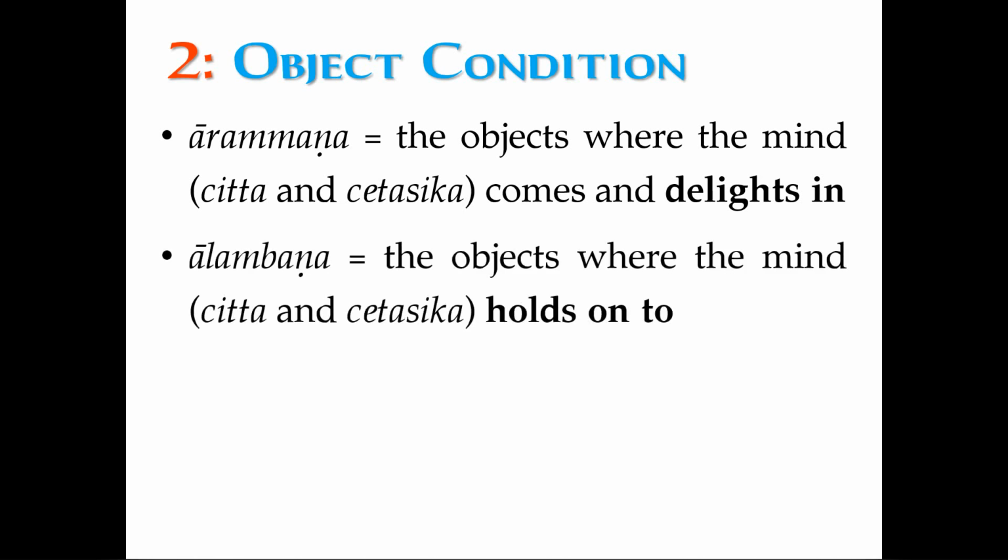Another meaning is alambana. Actually, these are slightly different definitions, but the meaning is the same. So here, alambana means the object where the mind holds on to. Then our mind holds on to the sound, right? Then our mind holds on to something we see. Sometimes we think, and our mind holds on to something. That is called object, two meanings. Actually, we have learned this in the third chapter.